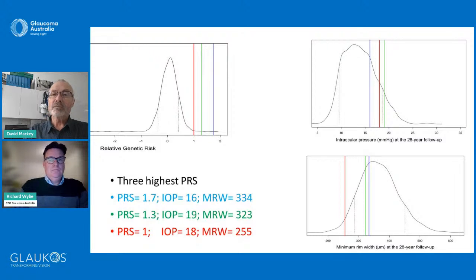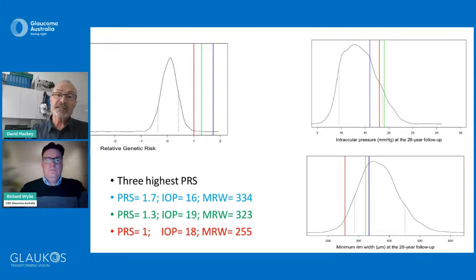On the other end, when we look at the thickness of the nerve layer in the back of the eye, in the optic nerve, these same people, the three individuals there with their highest genetic risk, were in the lower end of the range for nerve thickness. So again, we think we are seeing very early signs of glaucoma here, but it overlaps with a lot of people whom we would regard as normal. And this is hopefully what we'll be able to do with this study.